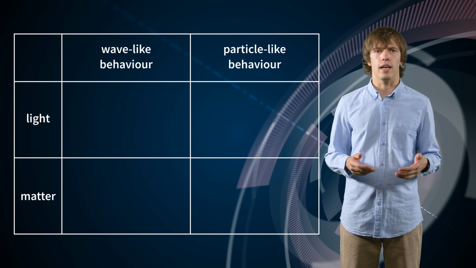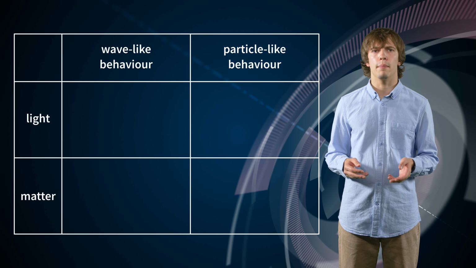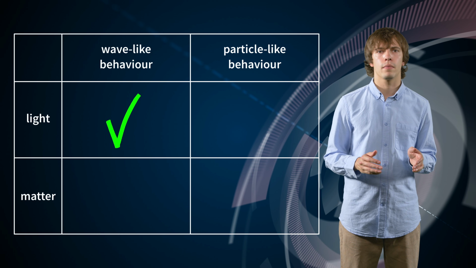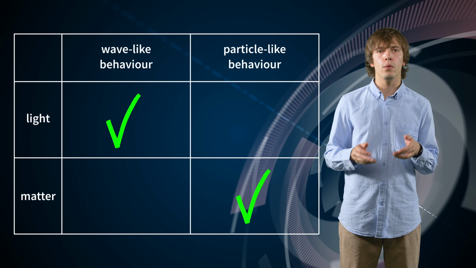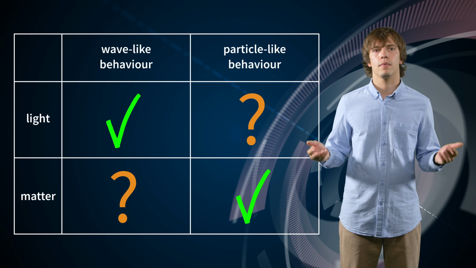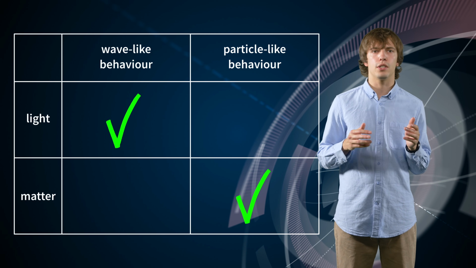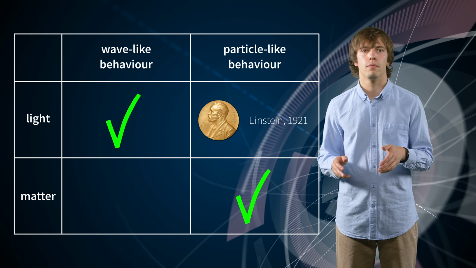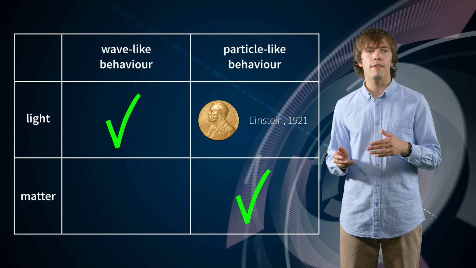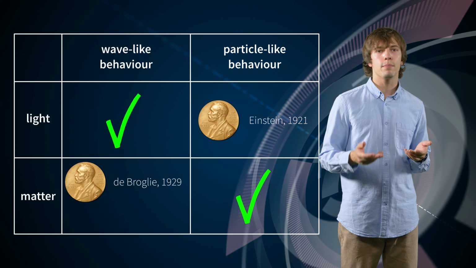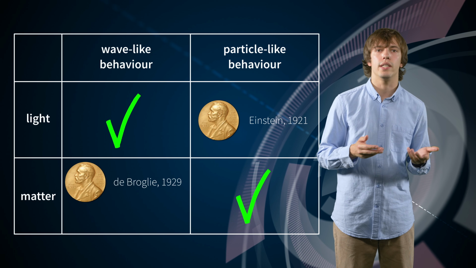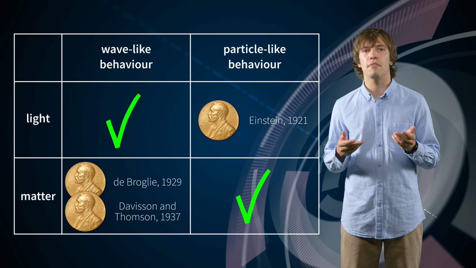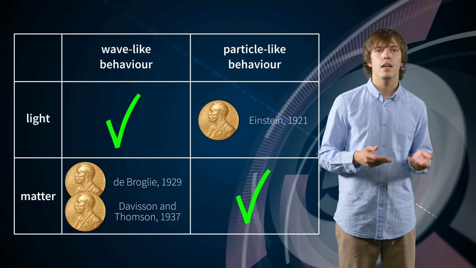Before quantum physics was a thing, physicists had known for a long time that light can display wave-like behaviour and that matter can display particle-like behaviour. Proving that each could actually show both types of behaviour was what was tricky. Explaining a puzzling experiment in which light showed particle-like behaviour got Albert Einstein the Nobel Prize in 1921. Predicting that matter could show wave-like behaviour got French theorist Louis de Broglie another Nobel Prize in 1929. And in 1937, yet another Nobel Prize was awarded to some of the experimentalists who confirmed his theory, diffracting electrons like we just did.